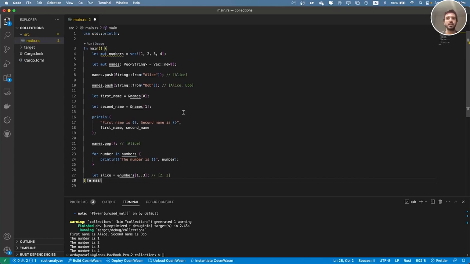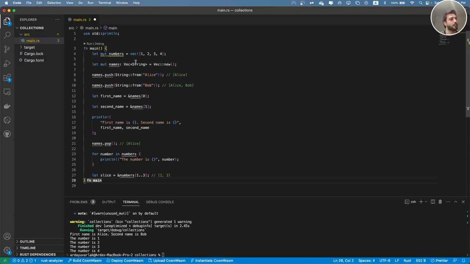To sum up, vectors are a very convenient way to store similar types. We are going to use this a lot, much more than arrays, because in most cases we don't know how much space we want. So dynamic allocation is a very good choice in most cases. But if we know in advance how many items we are going to store, then we can use arrays, which are faster and more memory efficient. But for many tasks that we are going to have, a vector is going to be okay to use. And it's not very complicated.